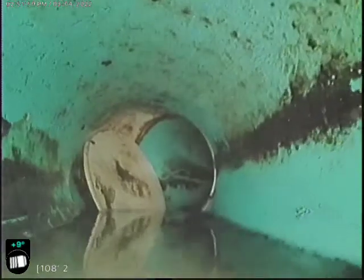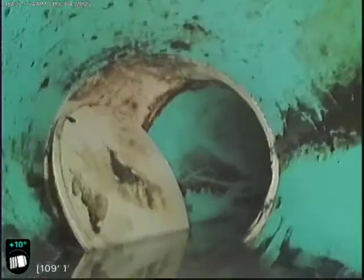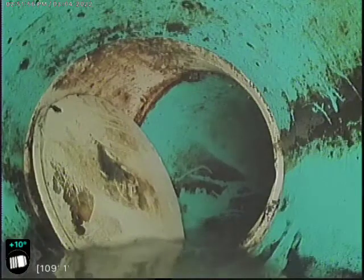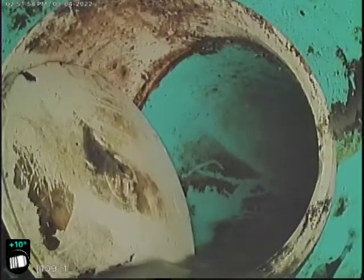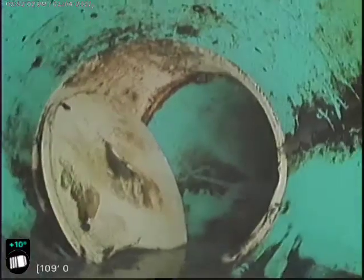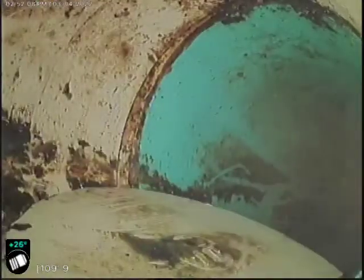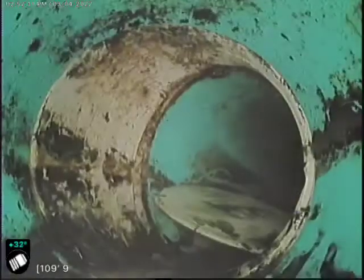Alrighty, now, oh, look at that. Does look like there is a cap down there as well. That's not good. Let's see if we can push it down.